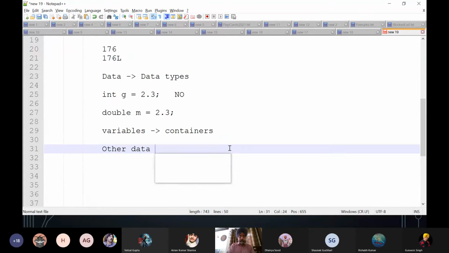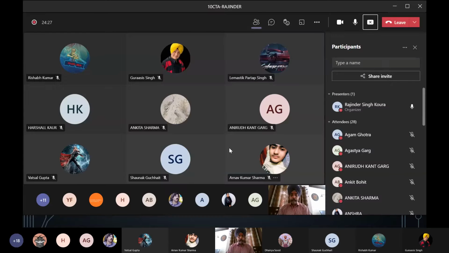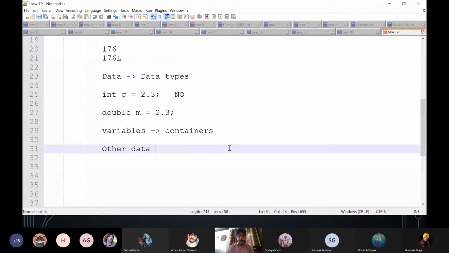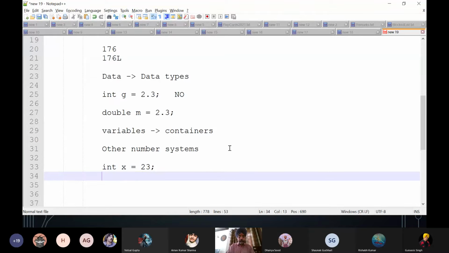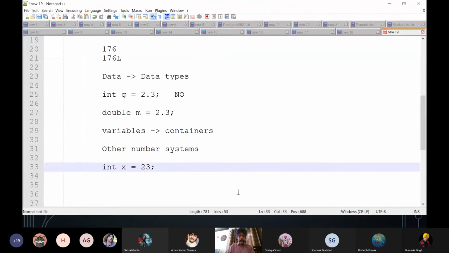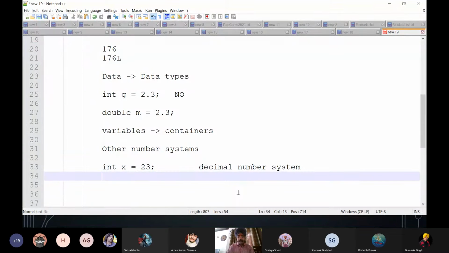Other number systems. If I have a value, for example, int x is equal to 23, 23 is taken from the decimal number system.